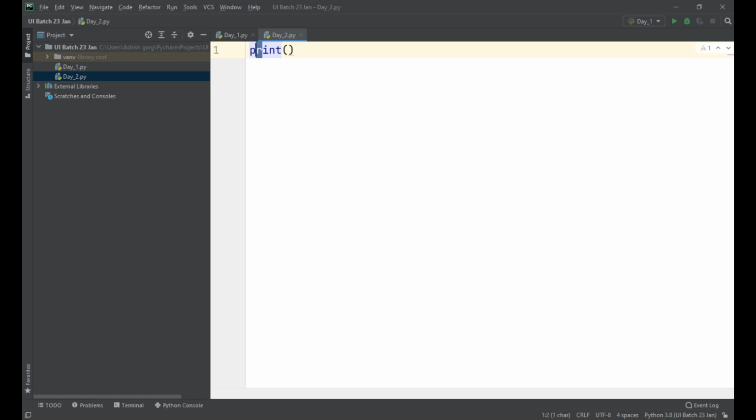Capital P is not a function. Small p is a function. So you need to write it like this, the way I'm writing. You are trying to use a capital P, which is not a function. That is why it is not executing. Yeah, try that. It will work accordingly.